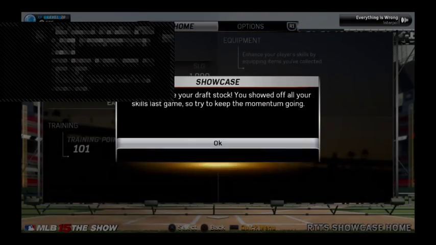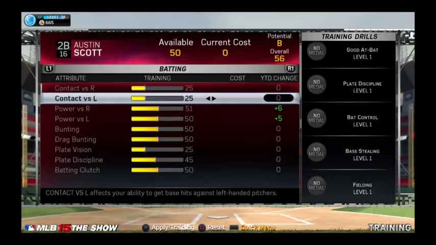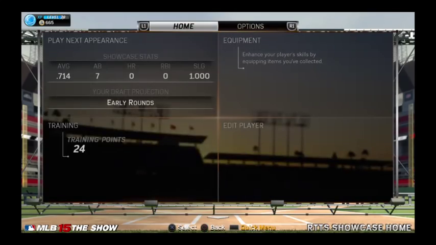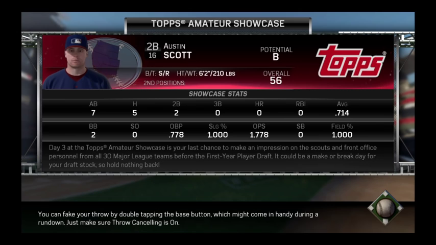2 walks. Interesting. Ah, son of a bitch. Come on. Son of a gun. Okay, next appearance. Okay, just trying to get through the showcase real quick. I really don't want to play the showcase. I just want to try to prove to you guys that this is going to work real quick. Hopefully it does. I'm not sure. God damn it. Come on.